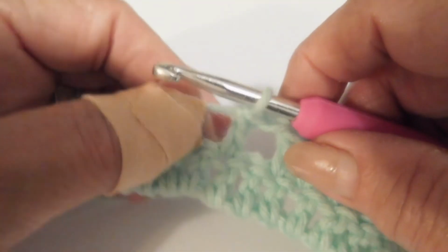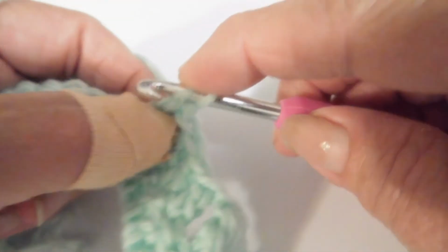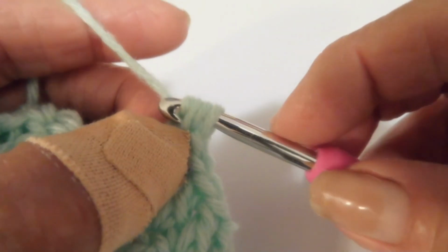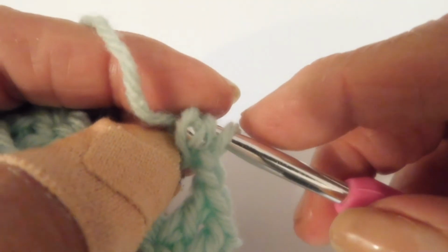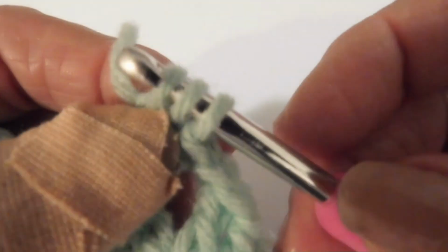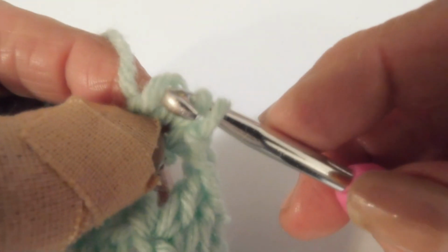Okay, so let's do another offset cluster. We're going to yarn over around the double crochet, pull through 2, and my yarn split. Let's try that again.